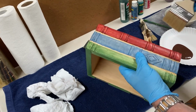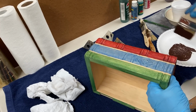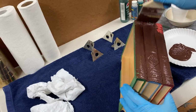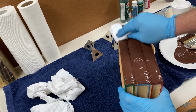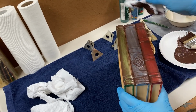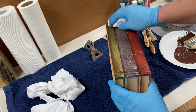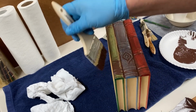Okay, I think I'll go ahead and start with the front first. Now, I did not dilute this paint. And I'll just wipe off most of this paint here. And again, I'm leaving a lot of this paint in the crevices there. I'll just put a little bit more in here. I missed a spot.